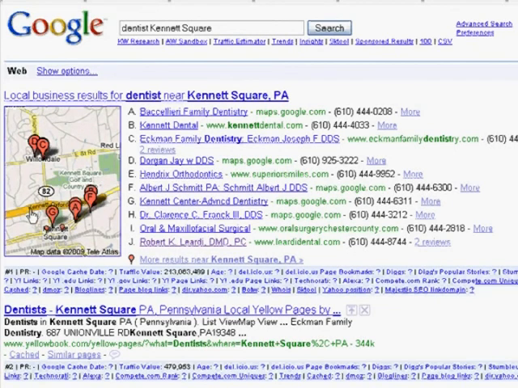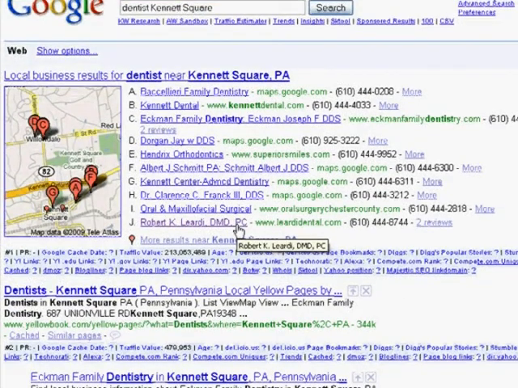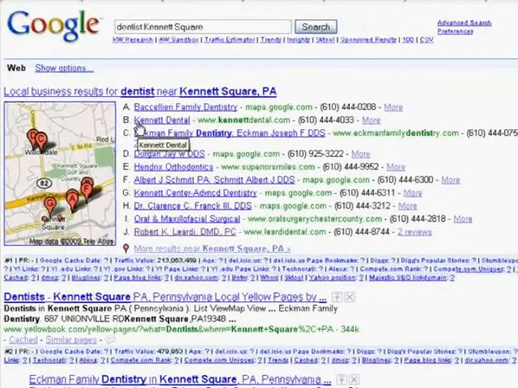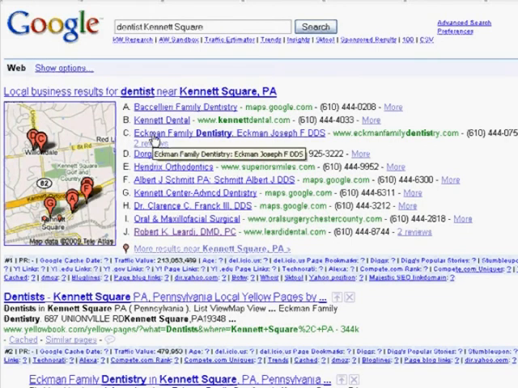in this what Google calls a 10 box, and why it's a 10 box is that you have the Google map inset here and 10 links, 10 local links. That's why it's called a 10 box. Anyway, in this 10 box, we have Dr. Liardi as the 10th. And one of the things that I want to do is improve that and get him up closer to the top when it comes to the ranking in the 10 box.